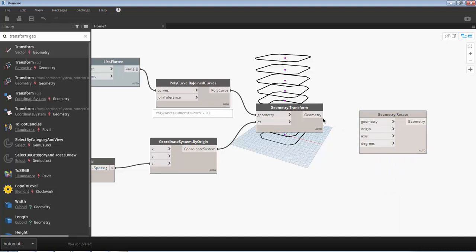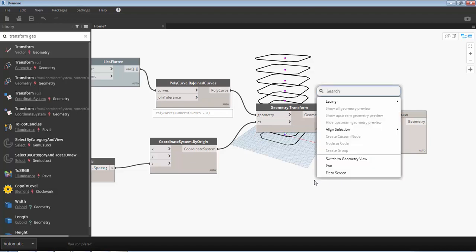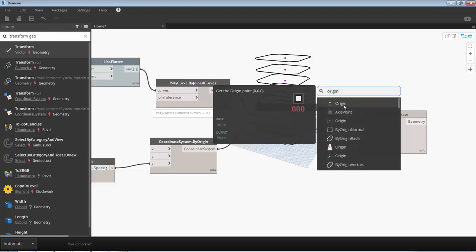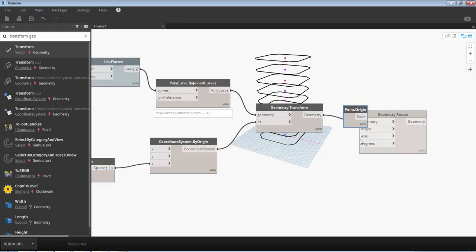The geometry will be the output of the transformation. The origin will be our 0 0 origin. The axis will be about the Z axis.